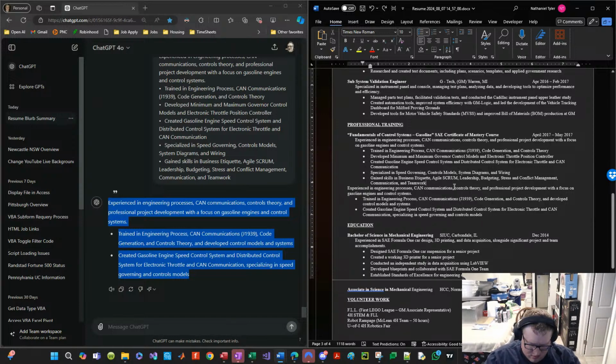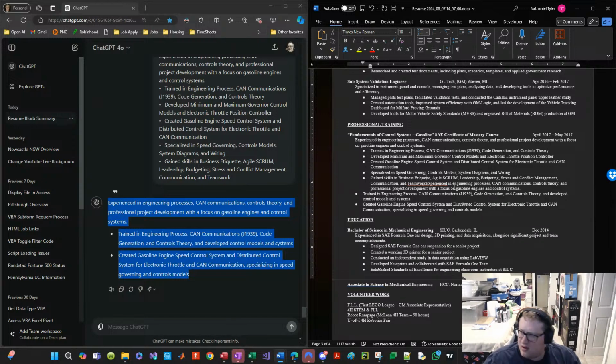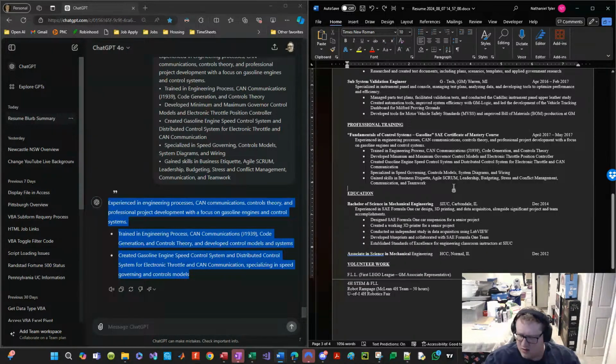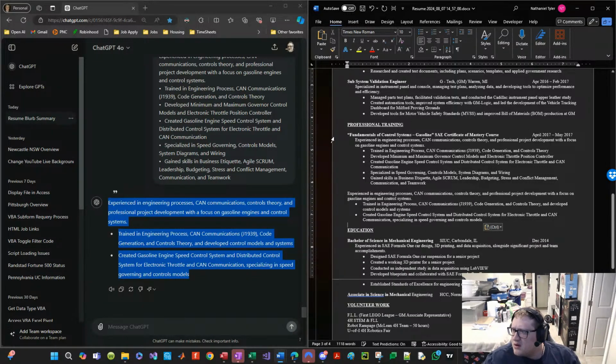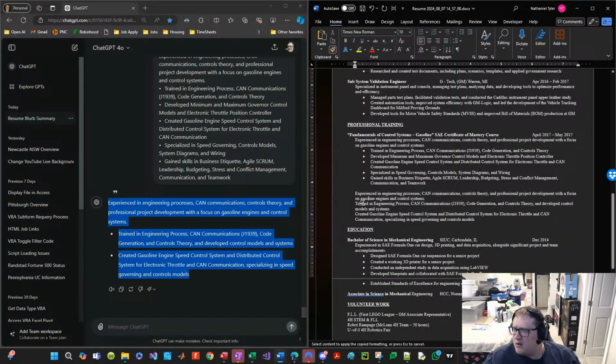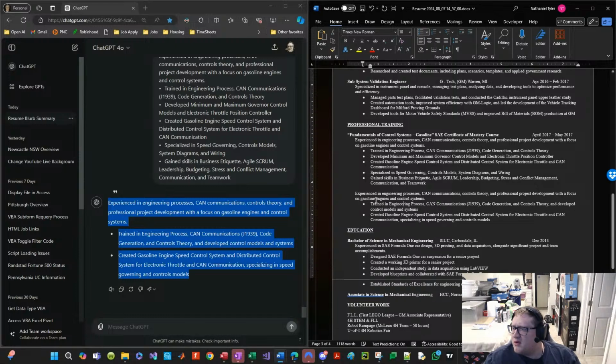What? My keyboard. Stop. What the shit? I don't know what I'm doing.